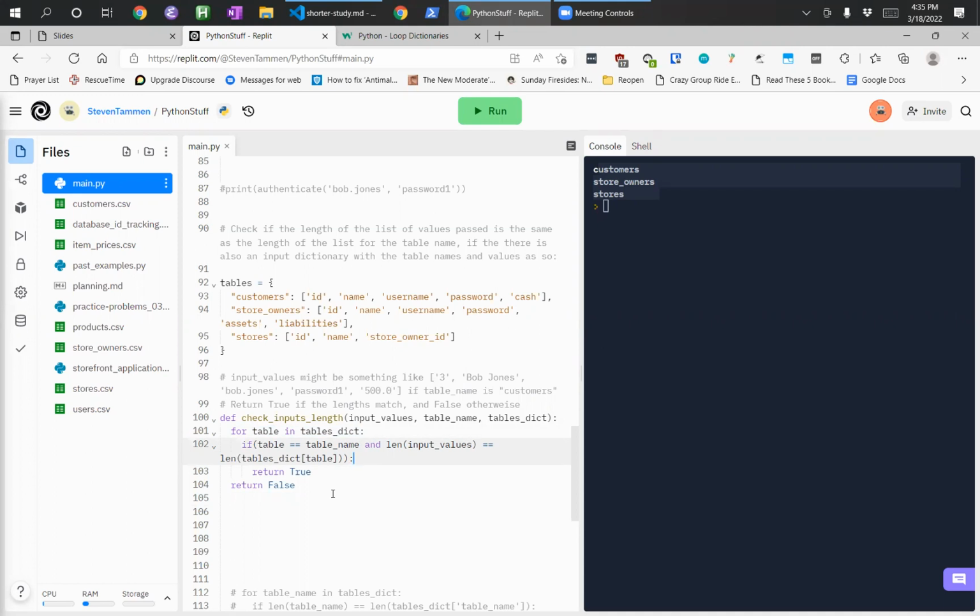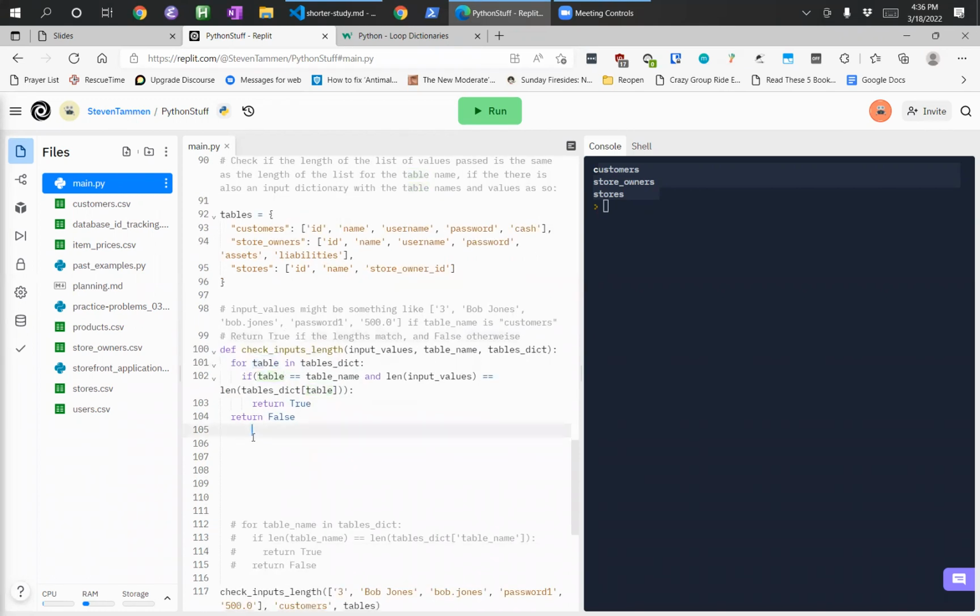But for loops in Python are all what other programming languages tend to call for each loops. So for each item in this collection, right? And so here, each item represents a key to this dictionary, right? And so every time we go through this loop, this value is going to get updated. Table is going to represent a new thing every time we do a new iteration. Yeah. I get that now.